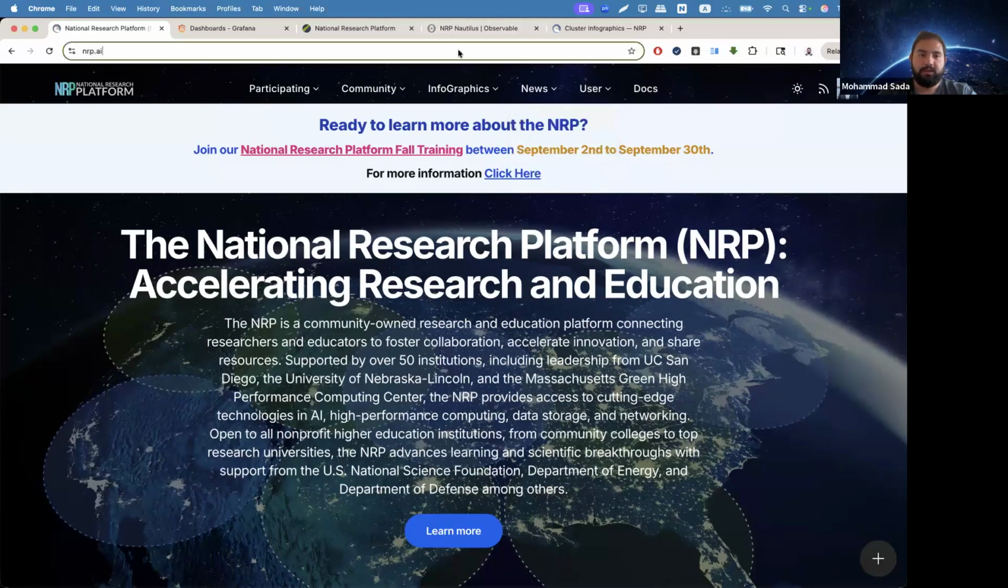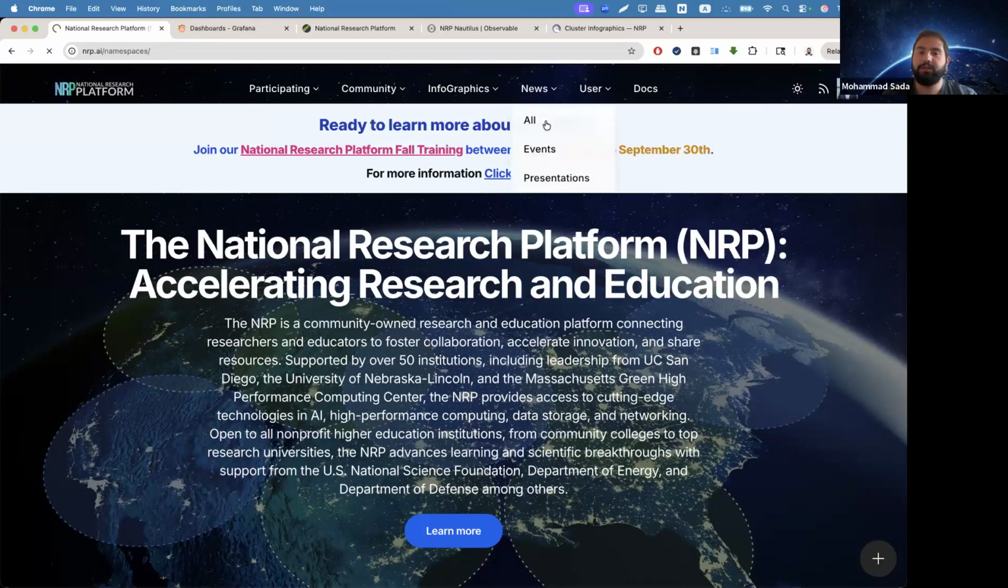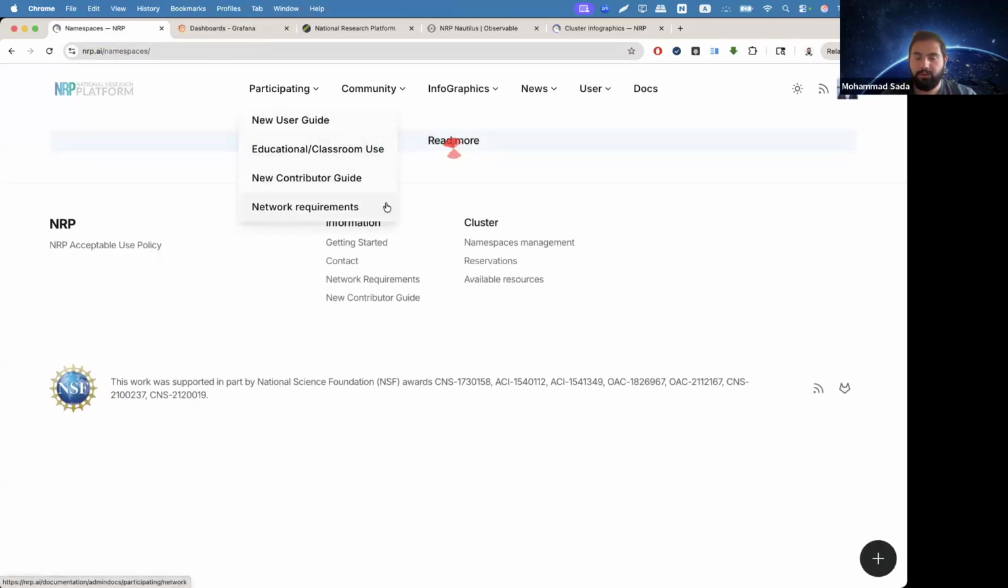And let's go back to the namespaces. The other thing here is, as of the time of doing this session, if you want to delete a namespace, please ping us and we'll do it for you. And if you want to move things, so let's say you created something wrong in the hierarchy, or you're reorganizing so the tree looks better and represents the structure of your lab or your work more accurately, please also ping us and we can move the hierarchy around and organize it however you see fit.